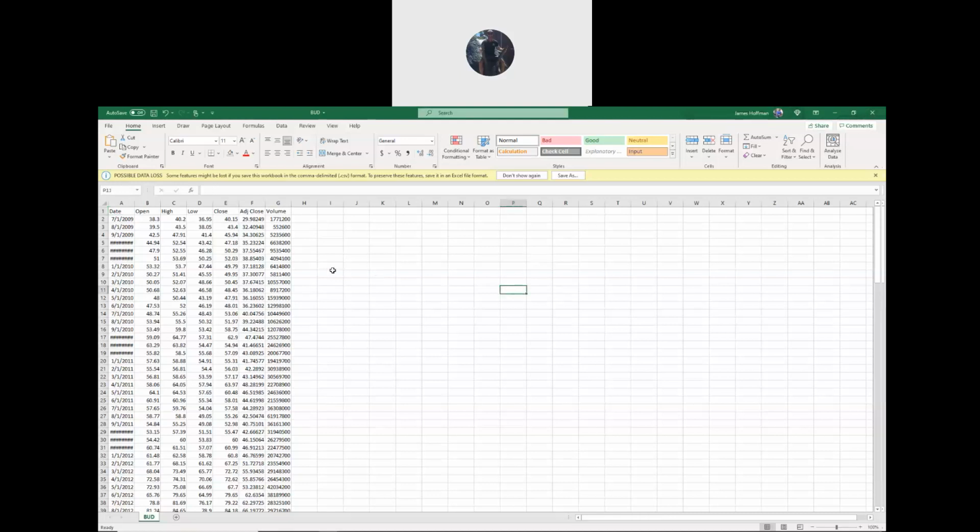Then you should get a CSV file for whatever you searched for, and then we're going to save this. Or actually, we'll copy and paste it into an Excel file in a minute.